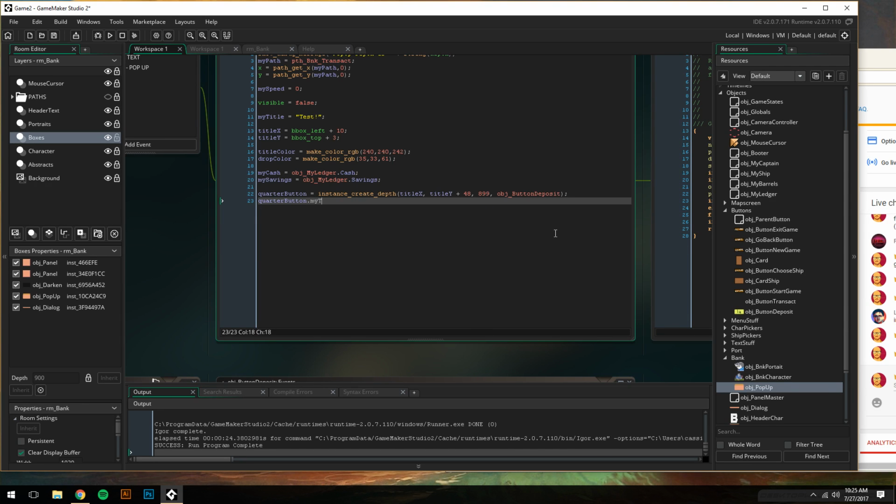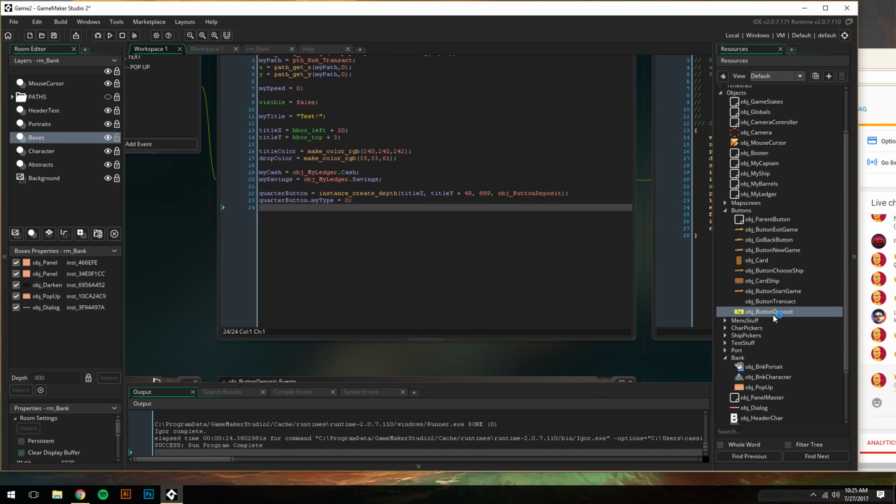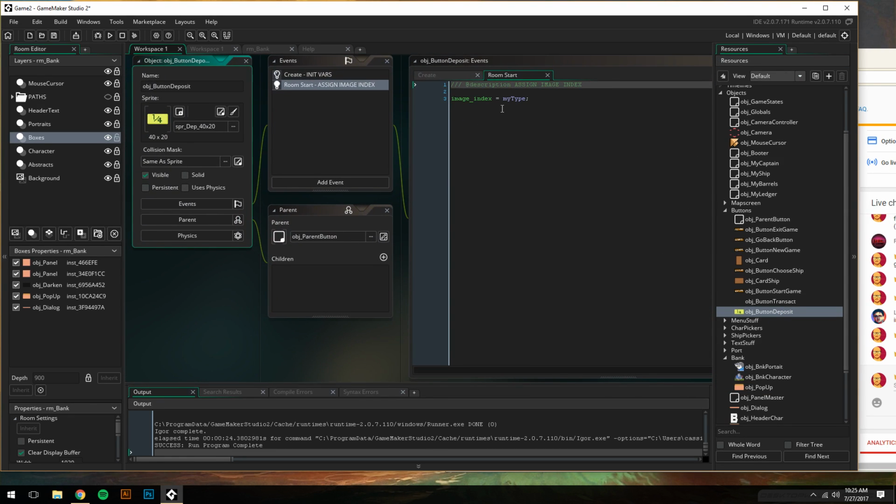dot my type. There you are. Is equal to 0, which I think it is by default, but image index equals my type.